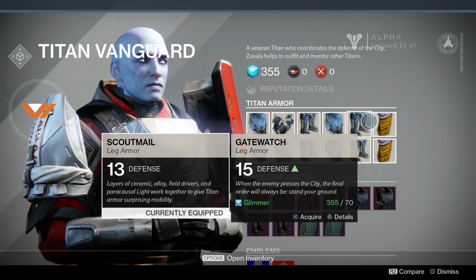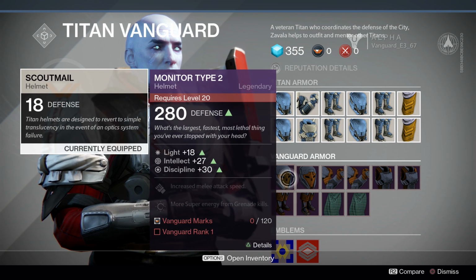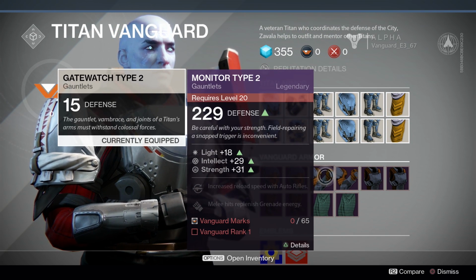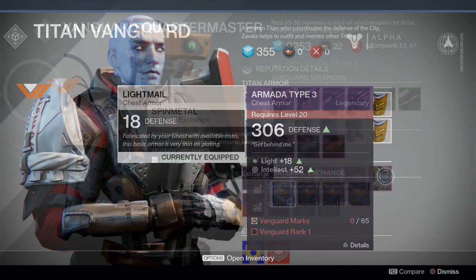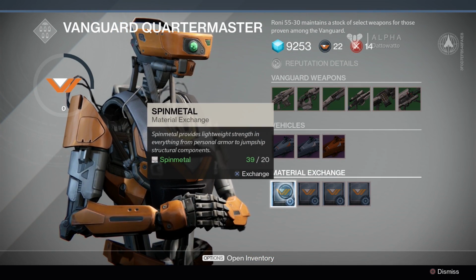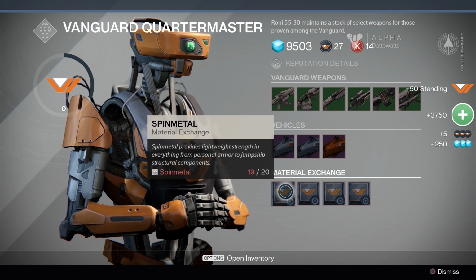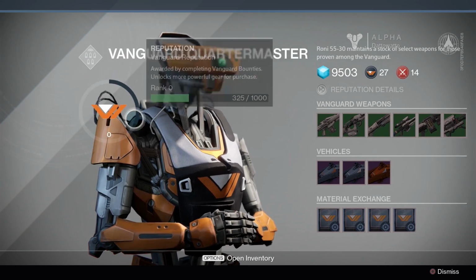The class vendors sell your class armor, Vanguard class armor, and emblems. Vanguard class armor is the super beast armor that you get from Vanguard mercs, which you can get from turning in spin metal and probably some other stuff. Spin metal turn-ins get you 5 marks and 50 standing with the Vanguard. It is a really good way to get marks. It's not the most efficient on standing, but the fact that you get both is pretty good.